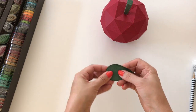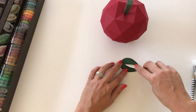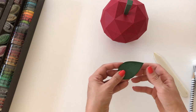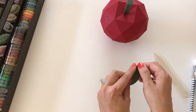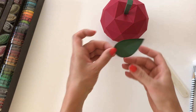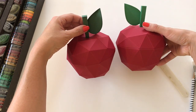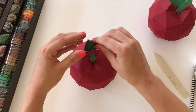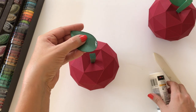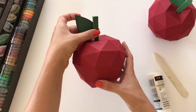And then you could gently fold it in half, or if you want to be a little more meticulous, you could carefully take a bone folder, if you have one, and draw a little curved line with it, and then use that to make a curved fold. That's a nice look. And then you can just glue it onto your project. On my original apple, I glued it like this. You could glue it the other way or this way. So just a little bit of glue on the edge there. And then just right onto your stem.